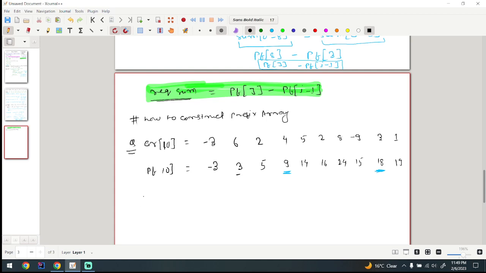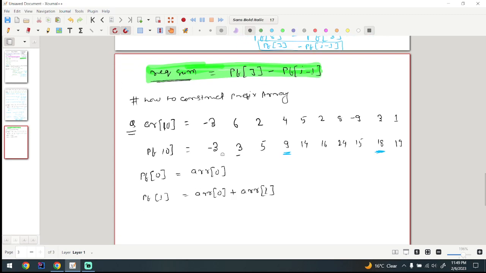If you write PF of 0, this is nothing but array of 0. Second, PF of 1 is nothing but array of 0 plus array of 1.